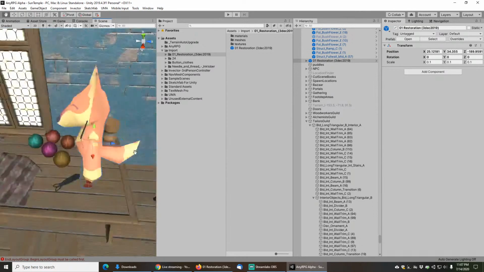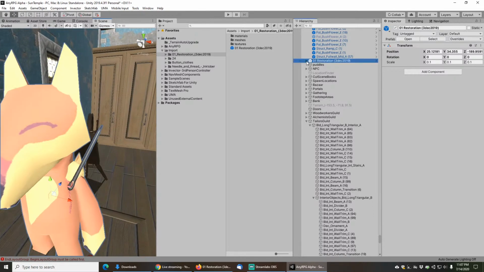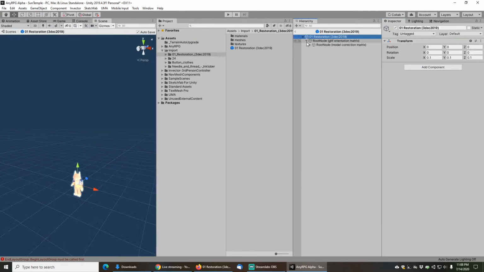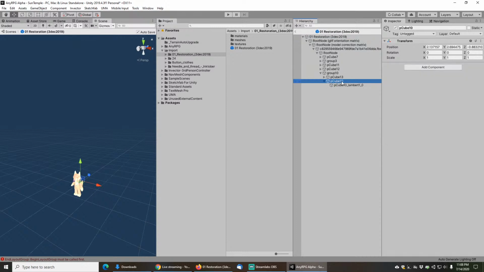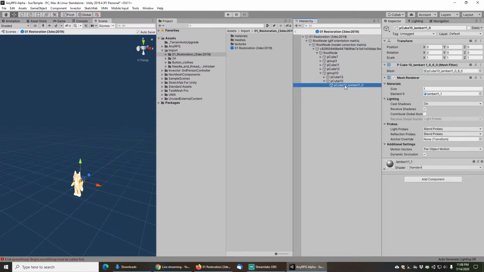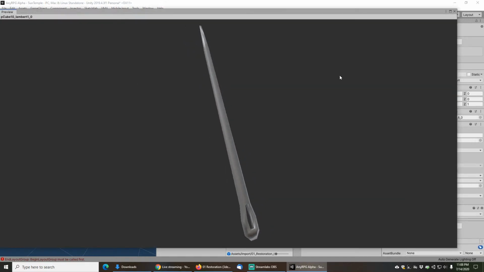And this is great because it's already the object I need. So if I want to make that needle out of it, I think I can basically just open this thing up. You'll see it's got a considerably different hierarchy. The glTF has levels and levels of root nodes, and then we've got this p cube, which is the needle, and I think the p cube Lambert tin is the actual needle, so I think I can just pull that in, make a prefab out of it, and let's just take a look at that. Great, so we have our needle.